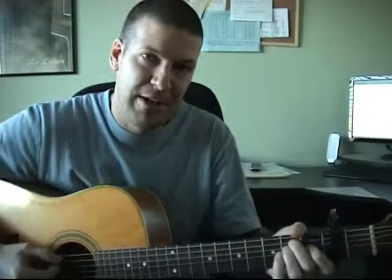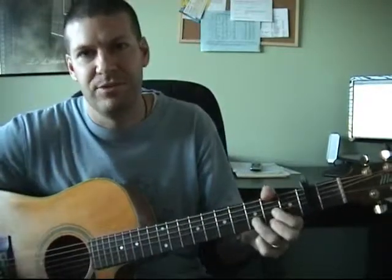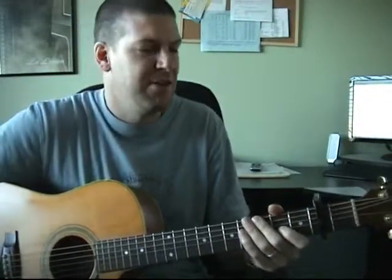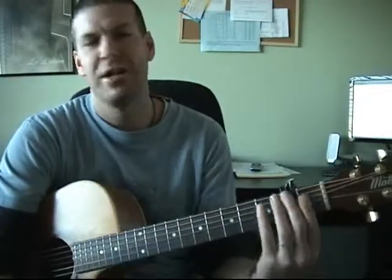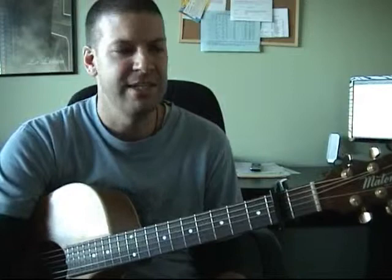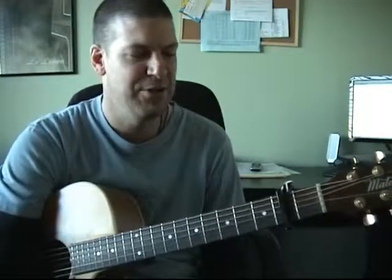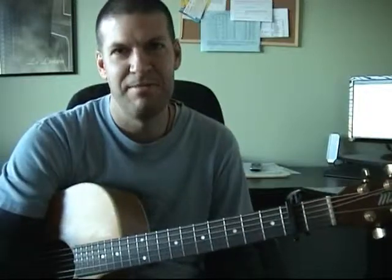So you can actually play a song in the key of A even though you're using the G chord shape as your base chord. That means all those other chords that fit into the key of G — E minor, C, D — can all be used just as easily, but instead of being in the key of G, it's now in the key of A. So if you find yourself needing to play along with a song that's in the key of A, put a capo on the second fret, play it in G, and learn the song that way. That's how to use a capo.